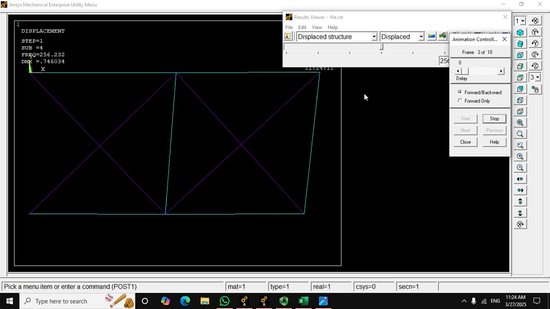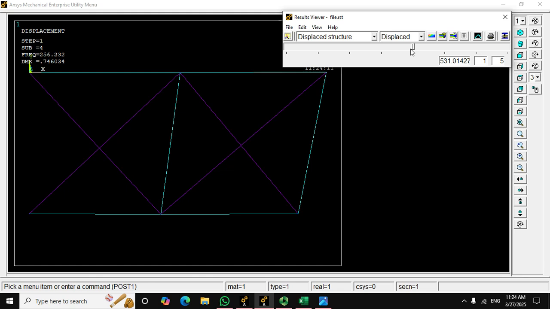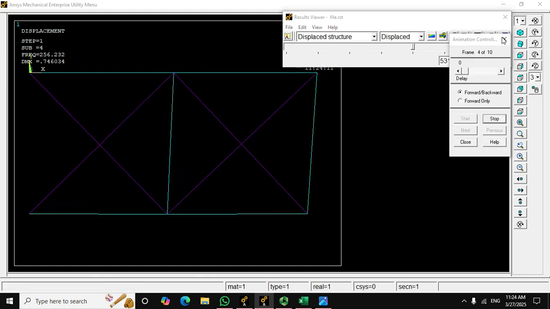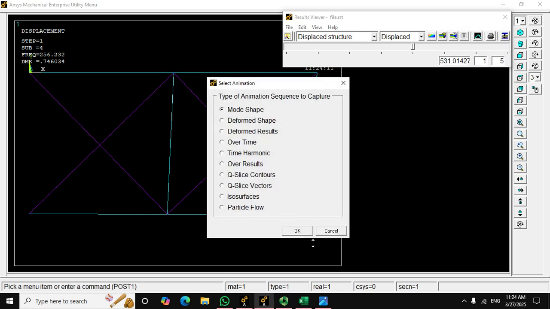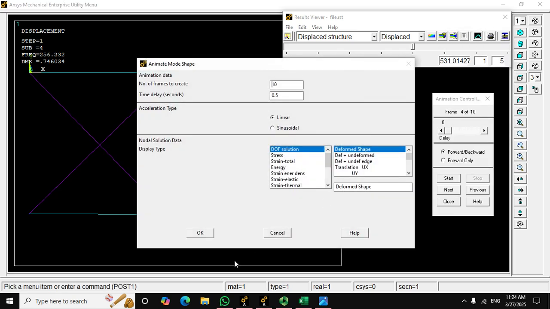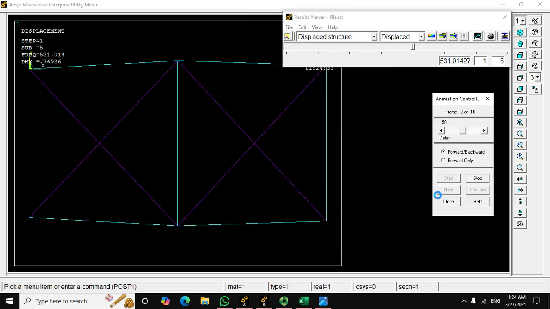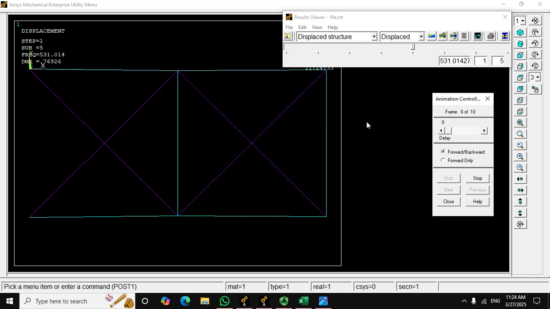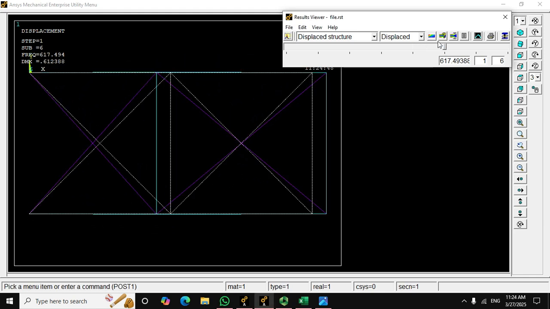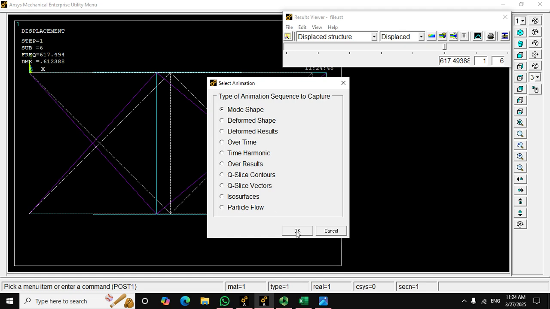Then mode shape number 5. You see, as I said, they get crazier, right? 1, 2, 3, 4, 5. This is number 5. So you get all of them. Number 6.